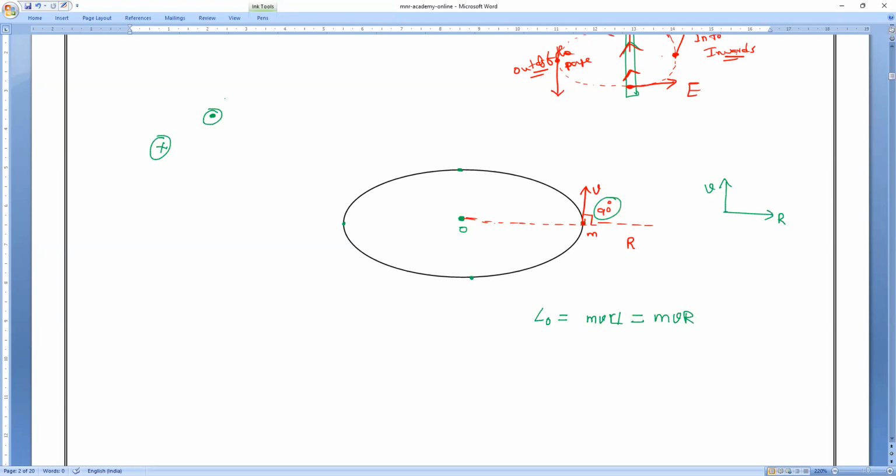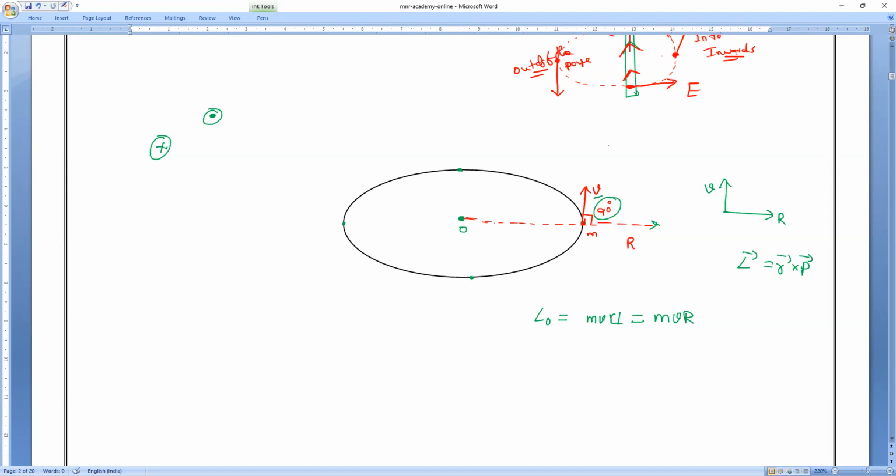Now apply your right hand thumb rule and go to R cross V. Because we all know that angular momentum L is equal to R cross P. So if you go R cross P, what is the direction of your thumb? Is it acting upward or downward, into the page or out of the page? V is acting into the page and R is like this. Now tell me, is your thumb acting upwards or downwards? Imagine it like your notebook.